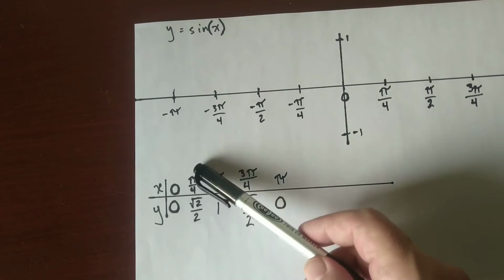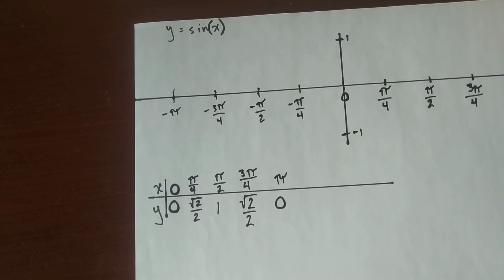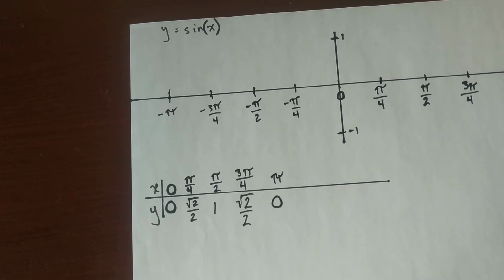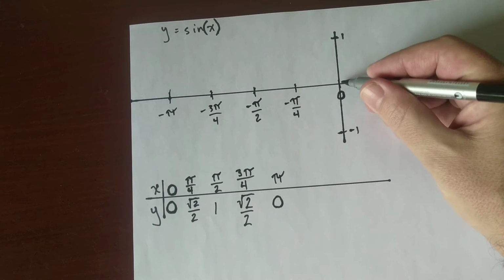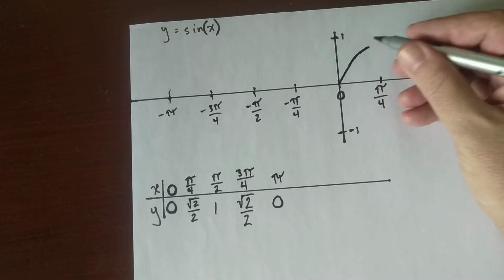So I made the table of values. We know how to do this. These are called reference angles, the ones that we know the values of, that hopefully we have memorized by now. If not, that's okay. We'll do it later. But we start at 0, 0. Then we go to pi over 4, which, as we just discussed, is 0.79-ish. It's an irrational number. So we're going to go up here.